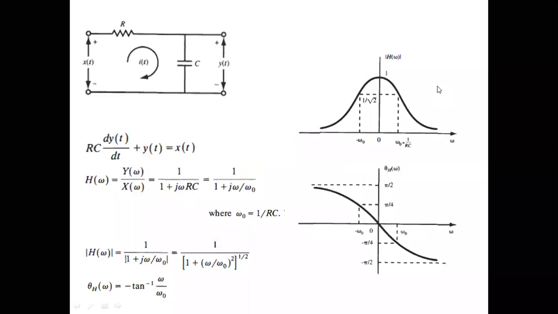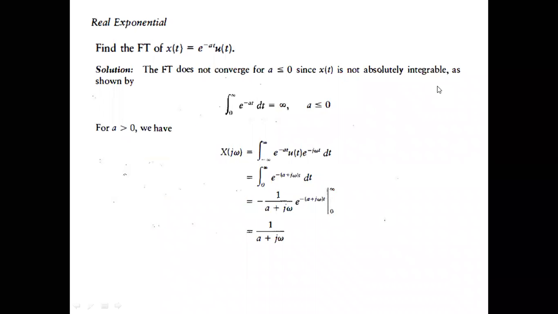So let us start with some very basic signals. Why are we interested in basic signals? Later, by using the ready results from the basic signals and the system properties, we want to find the Fourier transforms of much more complicated signals. Okay, that is the whole idea. Let us see what is the standard signal. Yeah, this is one of the usual suspects. It's a real exponential.